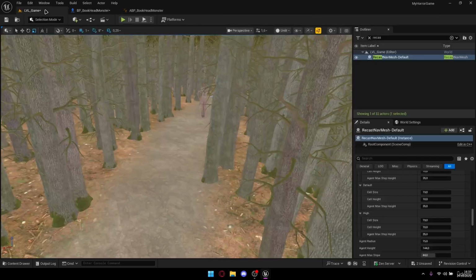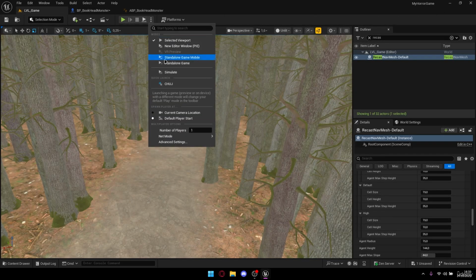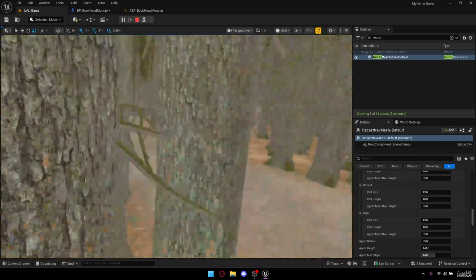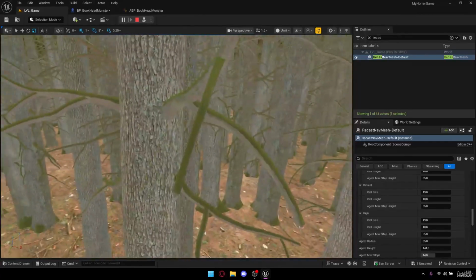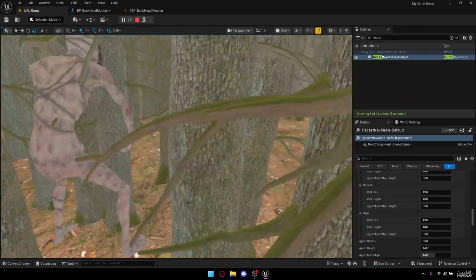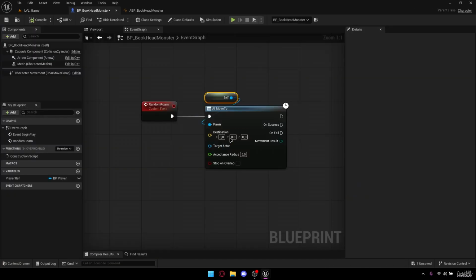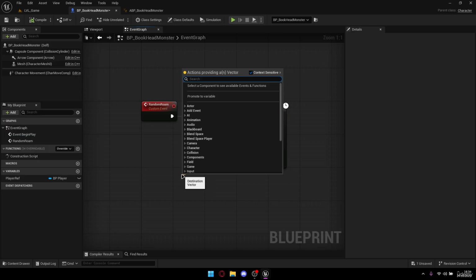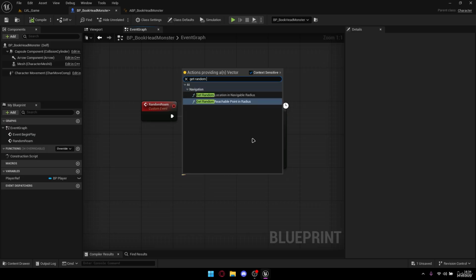Because now if we go to level game and we simulate, so we can click here and do simulate, this monster will go to position 0, 0, 0, which is here, I guess. Because here in this node, we're setting destination as 0, 0, 0. But we want to make this AI move to a random position. And to do that, there's also a really handy node called Get Random Reachable Point in Radius.